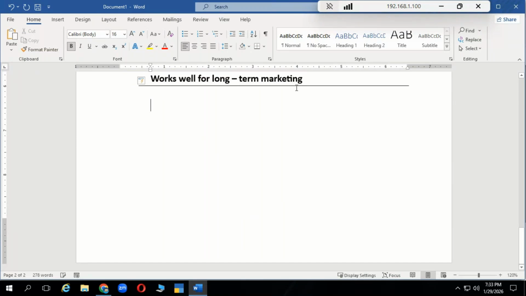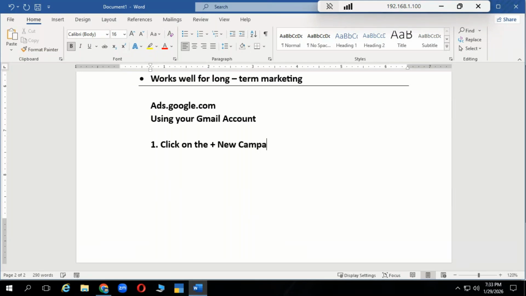Okay, so you'll log on to google.com. So from there, you'll be using your Gmail account. Okay, so next you click on the plus symbol. There we have an option called a new campaign.